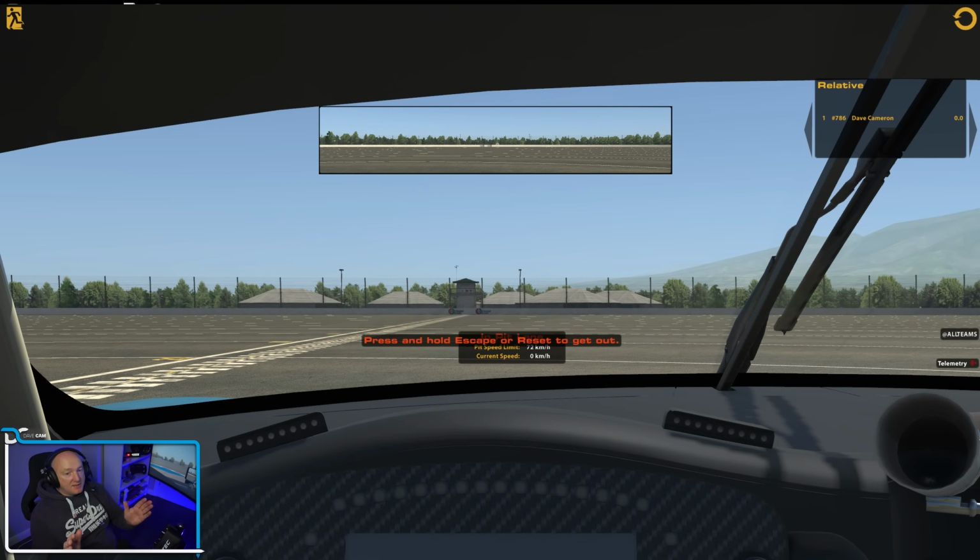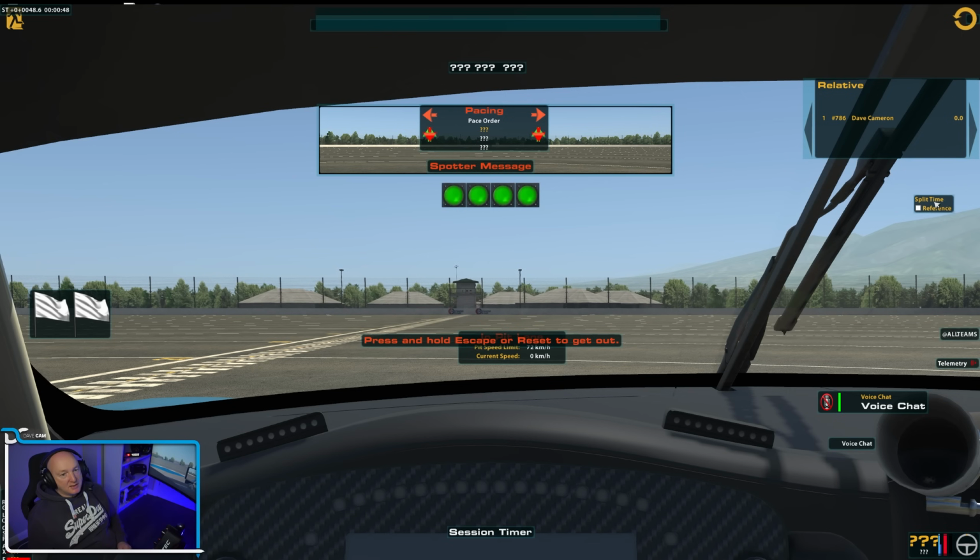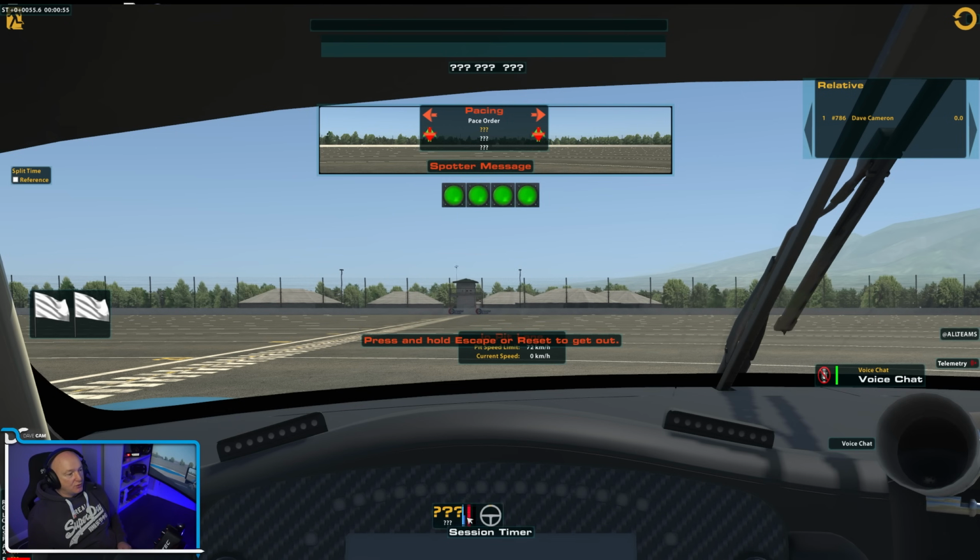Right, so we're back in the sim. As you can see, the relative box is in the top right where we left it. The mirror's dropped down. So now if we press Alt and K, look at all that. Now we can see the flags, we can see the lights, we can see the split time box there, the delta bars up here at the top, the voice chat there, the driving controls have now appeared down the bottom, the session timer, your frames per second. Everything's on there now that you would need during the race.